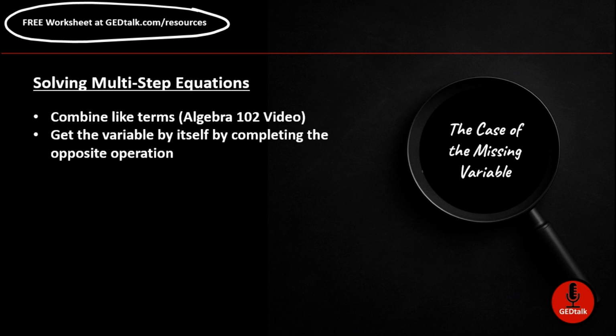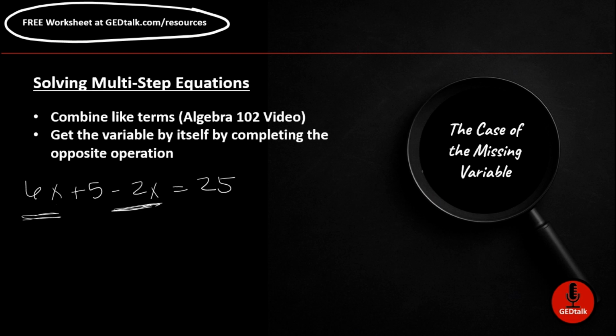If I have the problem 6x plus 5 minus 2x equals 25, I know that I eventually want to get x by itself. But what I also notice is that there is this 6x in the beginning of the equation. Well, 6x and negative 2x are actually like terms. What makes them like terms is the fact that they have the same variable, x, and the x is raised to the first power.